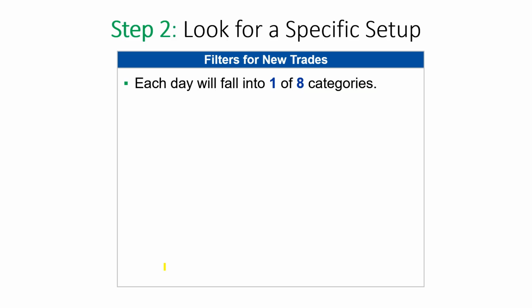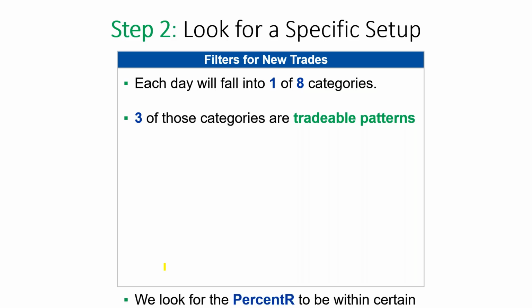So each day, as I told you, will fall into one of 8 categories. 3 of those categories are tradable patterns. So 3 out of 8 is 37.5%. Using some knowledge that I have from back in the day when I was a broker, when stocks traded in 8s. So 3 8ths is 37.5%. So that's one of the reasons why you would hire us and subscribe to our QQQ Options Playbook newsletter, is that we find those 8 patterns and then we identify if one of the 3 is available that trading day. And then, of course, we would send the trade to you and our other subscribers.